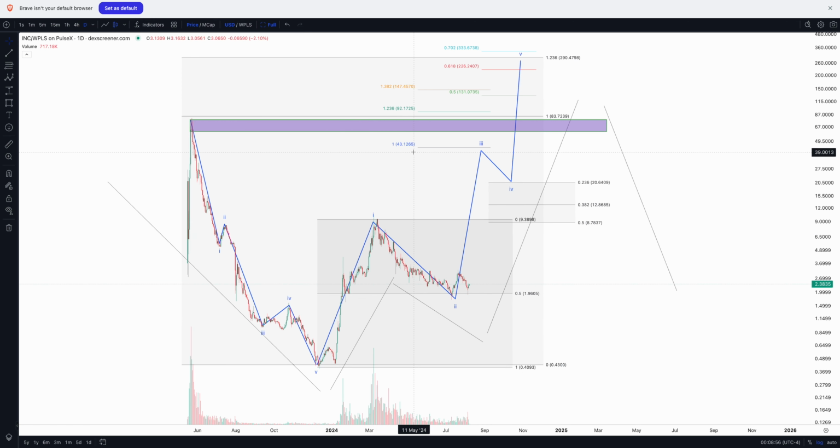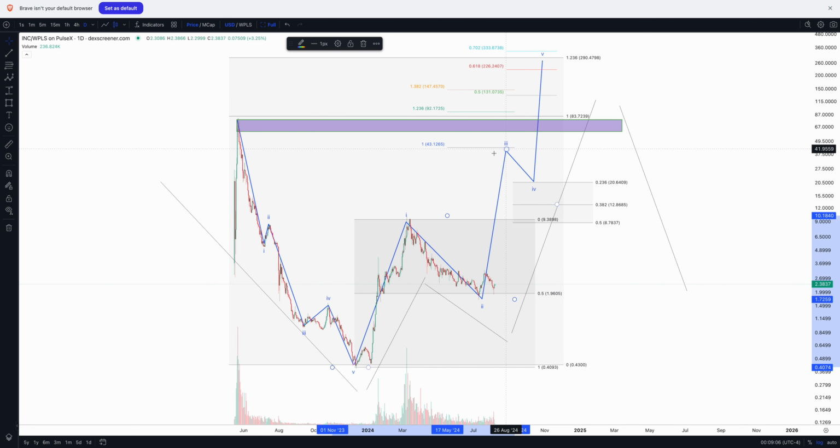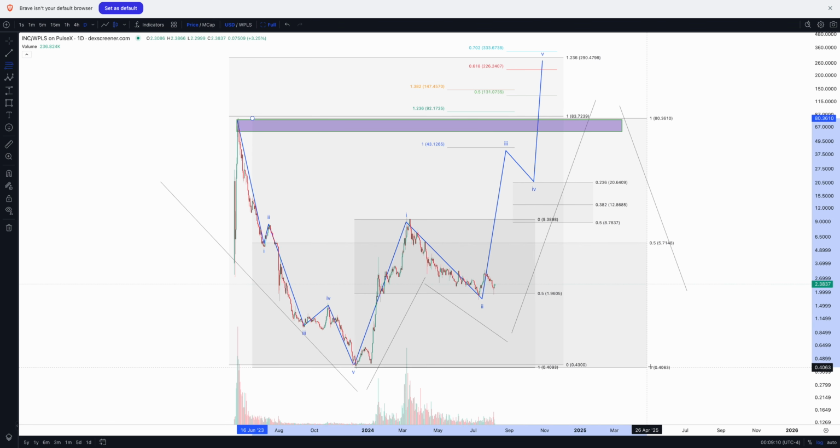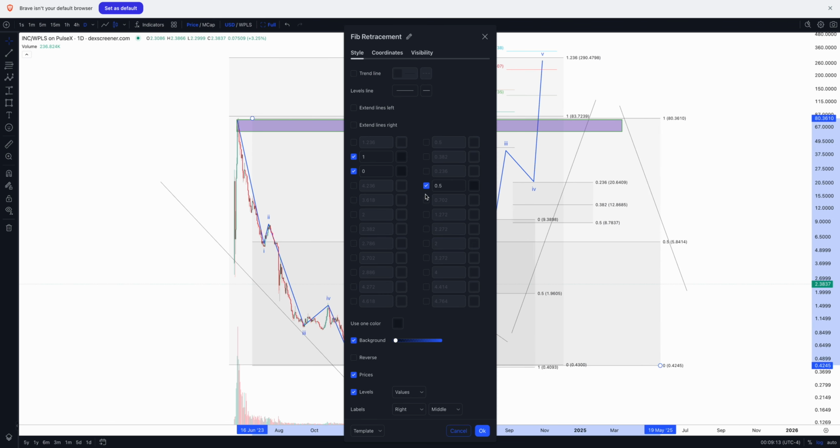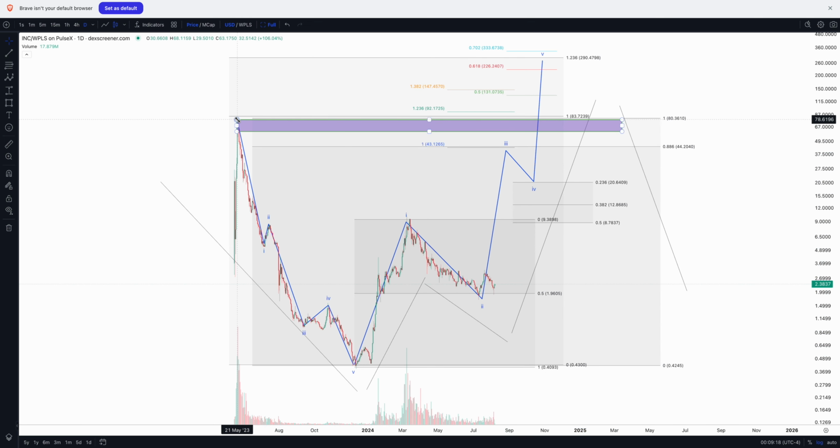Okay. Now, taking a trend-based fib from the bottom of this trend to the top of the trend and down to the counter trend, we do see that the 100% fib lies at around $43, which is also the 88.6% fib when we measure the move from the high down to the low of this downtrend. Okay? So you see how the 100% fib perfectly lines up with the 88.6% fib.